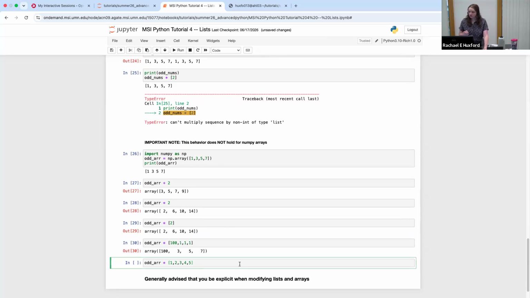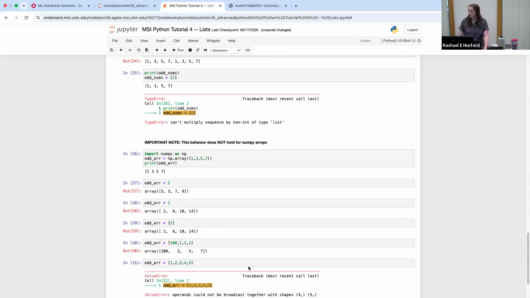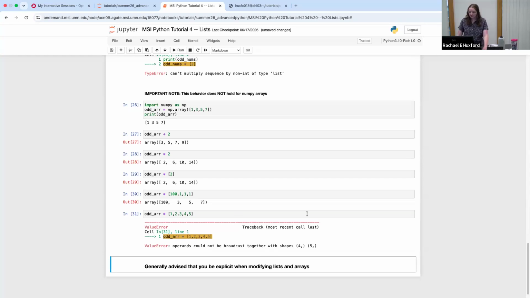But if you're trying to do this with NumPy arrays, they do have to be the same size. If you try to multiply 2 arrays of different sizes together, that's when NumPy doesn't know what to do anymore. Because it's like, I can't multiply index by index because there's more indexes in one of these than the other. And so that's when you'll get an error about them not being the same shape. This is one that comes up a lot. Especially when you're doing some sort of basic data analysis, if you accidentally end up with 2 sets of data that aren't the same size and you're trying to multiply them together, you'll run into this broadcast error pretty frequently.